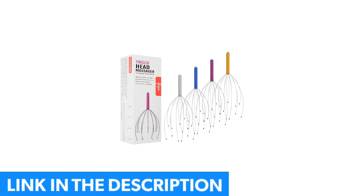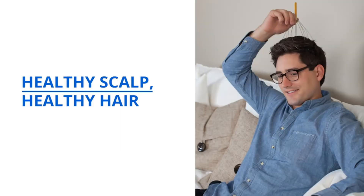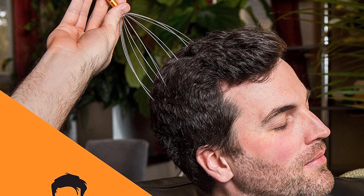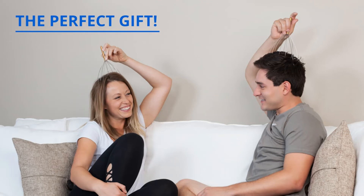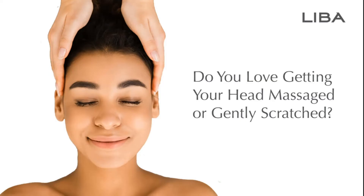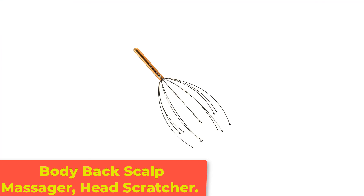Here is another shampoo brush designed to be used in the shower or bath while washing your hair. With more than 15,000 positive reviews, Hida's shampoo brush has an ergonomic and lightweight design, making it simple to use even with wet hands. Featuring soft silicone bristles, this tool is also suitable for dry hair and can be used in conjunction with any scalp oils or treatments for a relaxing massage with added hair growth benefits. Amazon reviewers love that it stimulates hair follicles while relieving stress, keeps your hand from cramping when using it, and is especially great for reaching underweaves or braids without damaging your style.